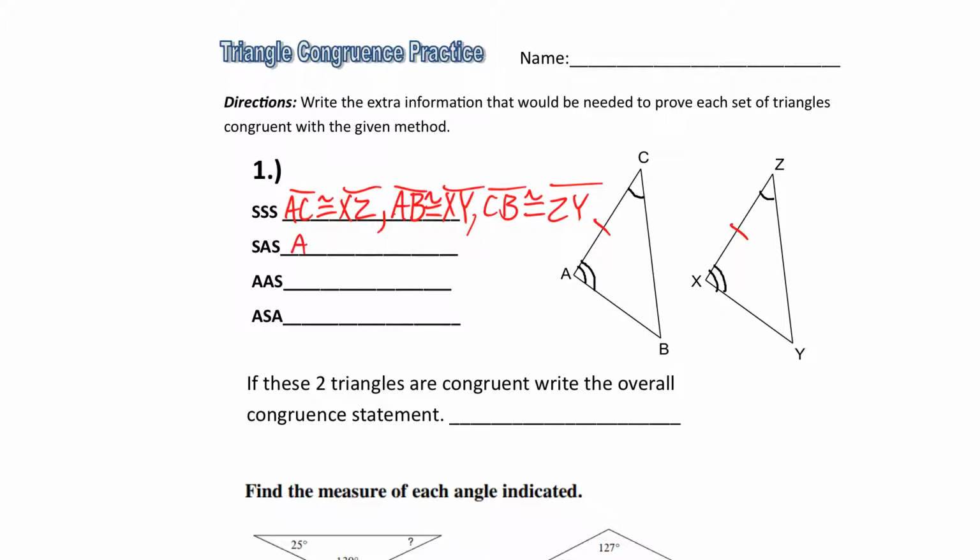So I'm going to start off with this and this. I'm going to say AB is, or I'm sorry, my bad, AC. Okay, AC is congruent to XZ. And then if I'm going to use this angle right here, like I already said, what else do I need for side angle side? CB congruent to ZY. Need to know this congruent to this for side angle side.